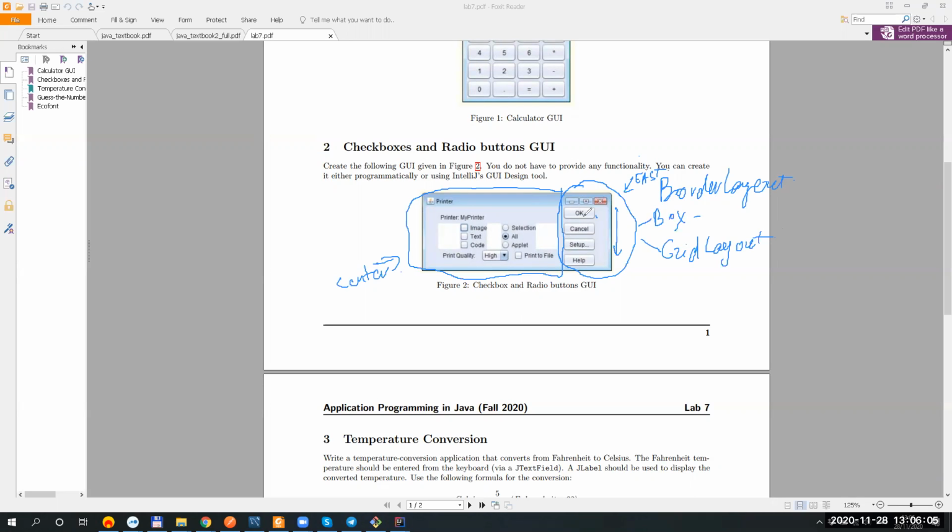We have 1 column and 4 rows, so we can use grid layout, no problem. Box has some other properties as well, you can look into the lecture and find out. Yes. Now take a look at this section of it. What do you see here?